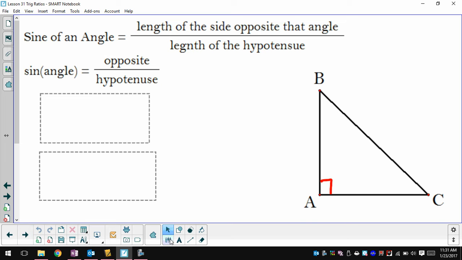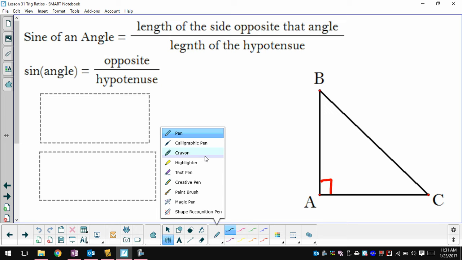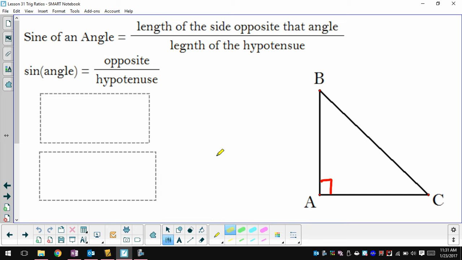So there are three relationships that we need to know when talking about right triangles and trigonometry. We have this thing that's called the sine of an angle, S-I-N-E, and that's really just a relationship between the angle in the right triangle and two of the sides, specifically the length of the side opposite from that angle and then the length of the hypotenuse. And I have a couple typos in there, I apologize for that.